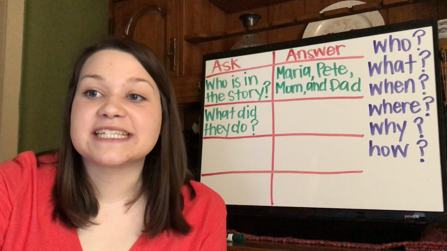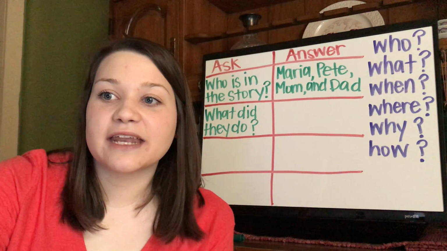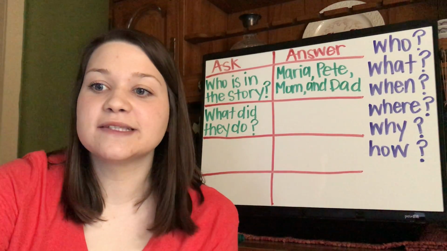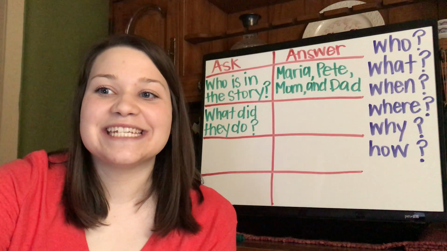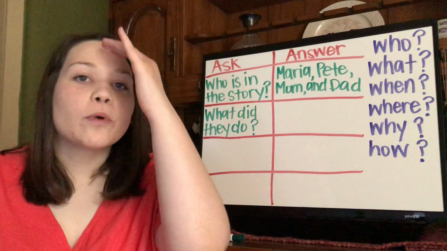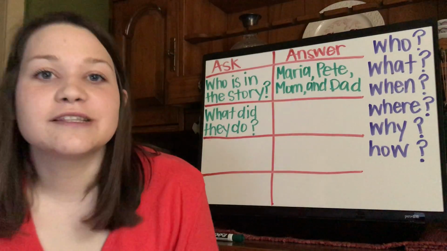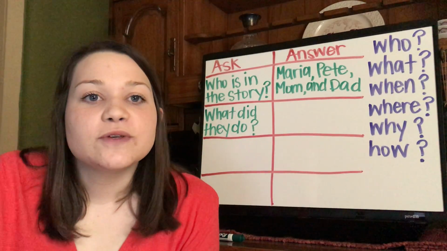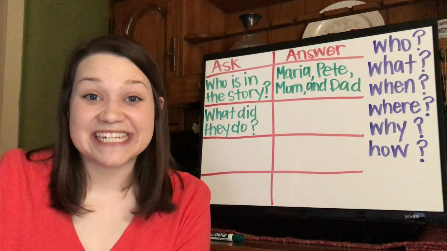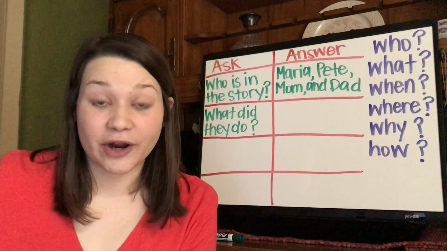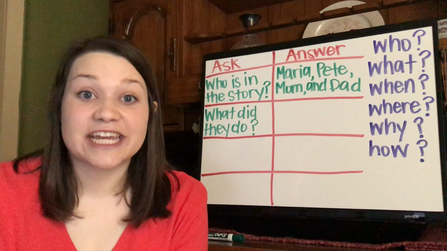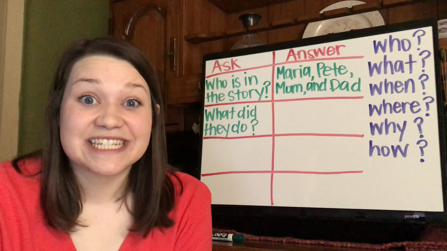So I'm going to be starting on lesson 6, which is called Ask and Answer Questions About Stories, and it's on page 92. So when we're talking about asking and answering questions about stories, we want to use those questions to find the key details of a story or to find the important parts, because that helps us understand our story and what the author is trying to tell us.